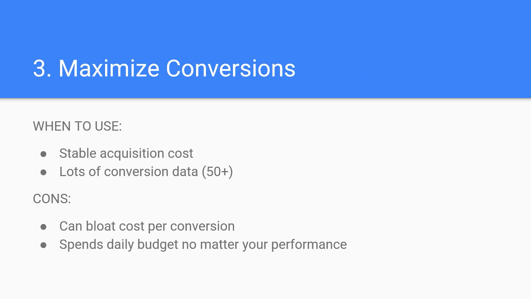Using this strategy, you don't have to enter any details upon setup aside from your daily budget. The maximize conversion value strategy was added in 2019 and is the newest bidding strategy on the platform. It works essentially like target ROAS, with the Google Ads algorithm trying to maximize the return on your ad spend. The difference is that you don't have to specify a target ROI — you just let the algorithm try to maximize all of your ad spend to the best of its ability.